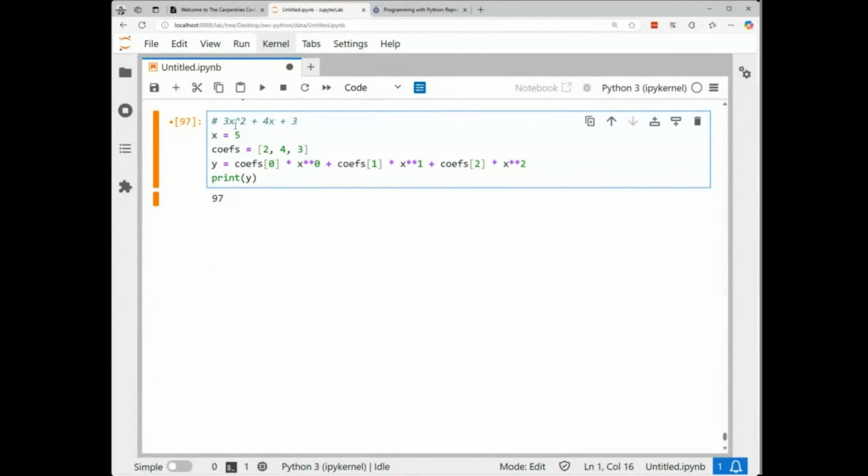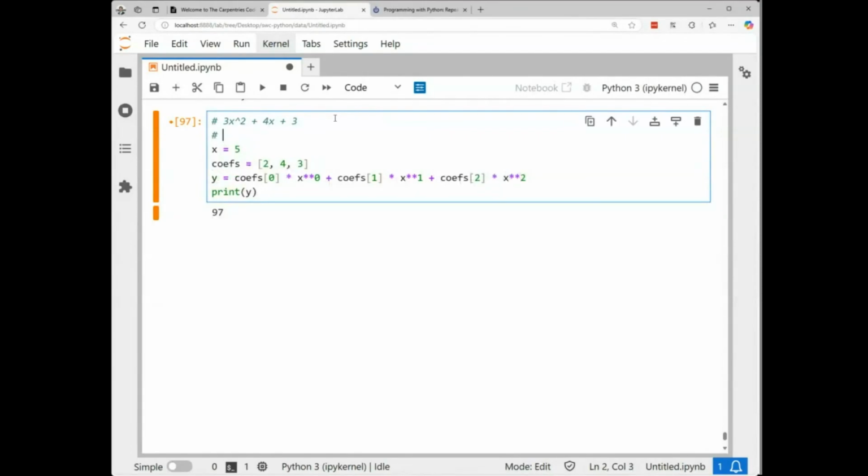So if I have x equal to 5, it will be 3 multiplied by 5 squared plus 4 multiplied by 5 plus 2. So in theory this is 97. Here I'm using x, I should use an asterisk in order not to confuse.